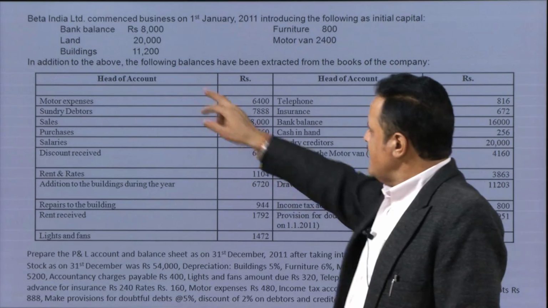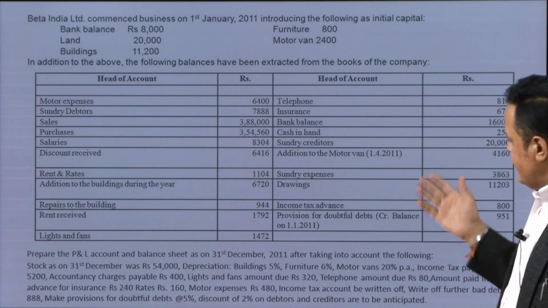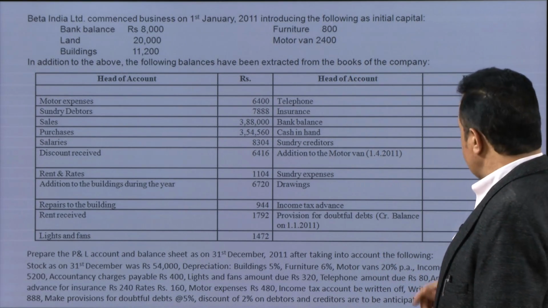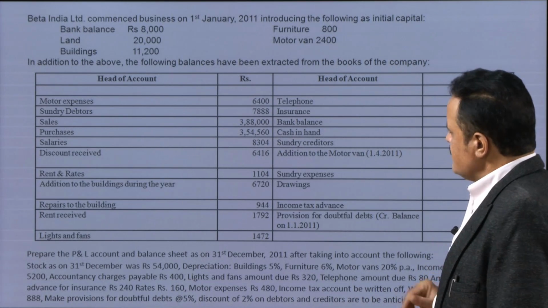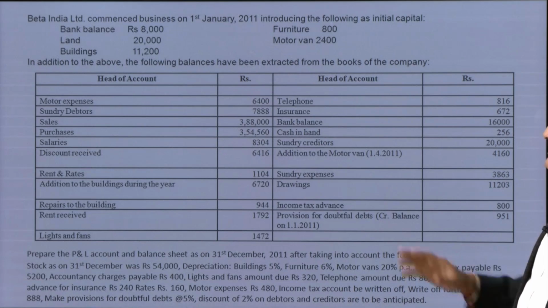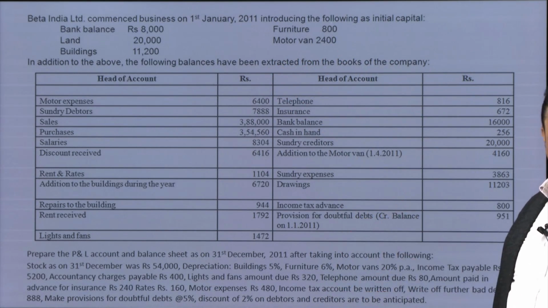Similarly, if you talk about the land component, it is the same, we have not added any land here. So whatever land is given there, we will have to take that land only into account. No additional land is given here, so we will be taking that land figure, because this opening balance of land is also the current as well as the closing balance of the land.